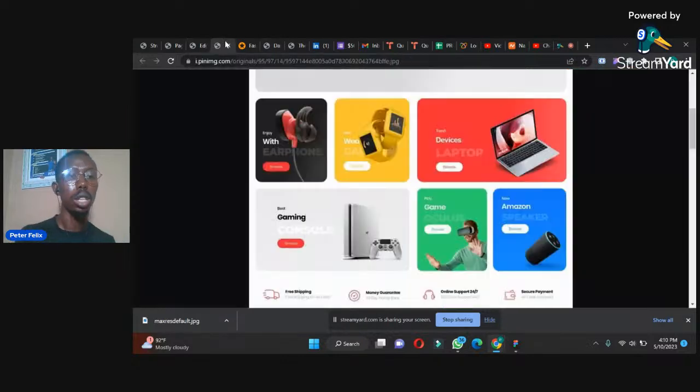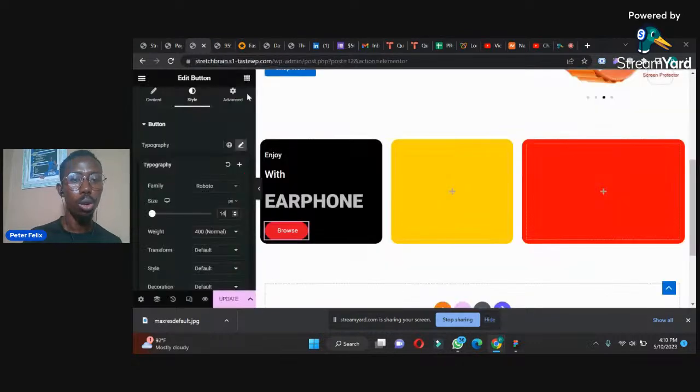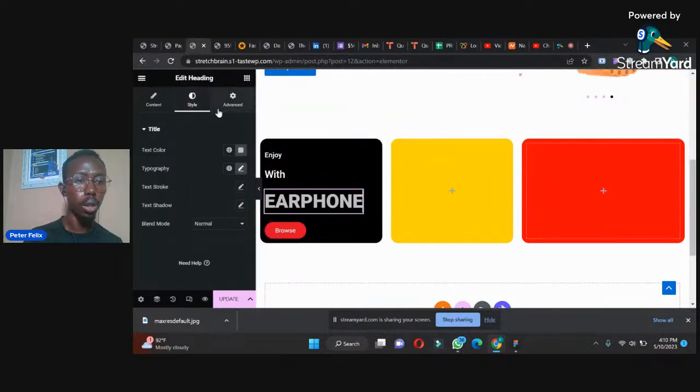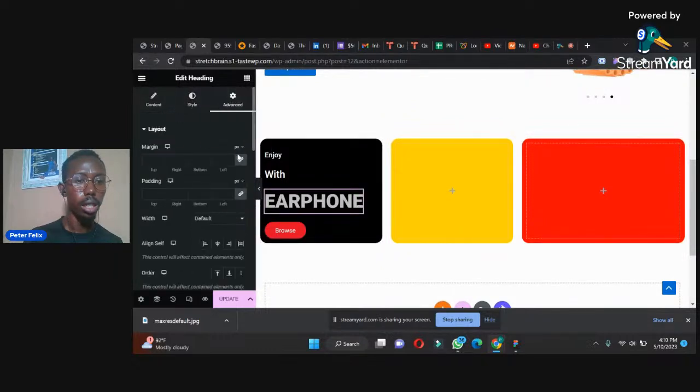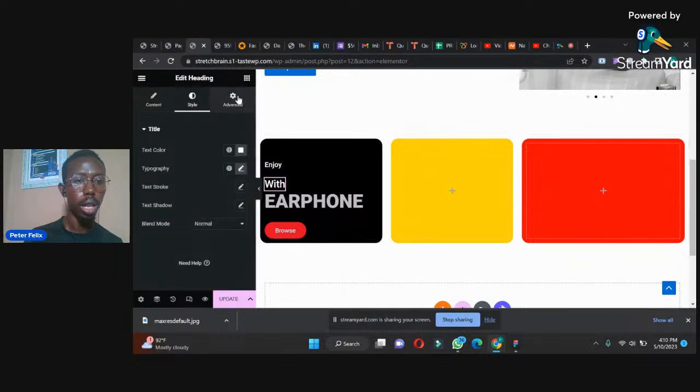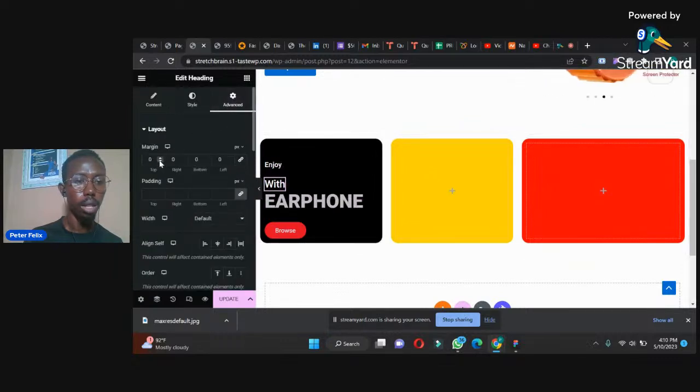Right, so let's start working on the adjustment. So they are all very close to each other. So let's work with the margins. This margin, let's take it up, advanced, click here, then take it up. I think minus 22 is fine. So apply the same thing to this, advanced, margin, minus 22. Okay, I think this is okay for this, right?